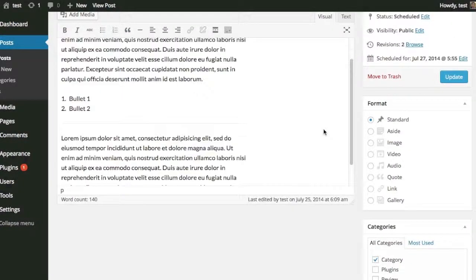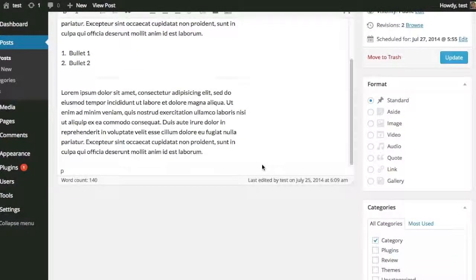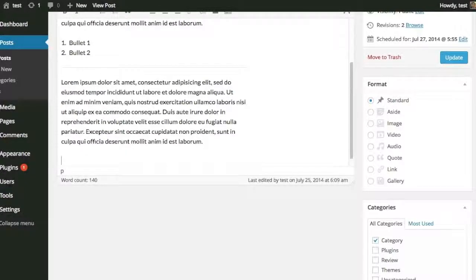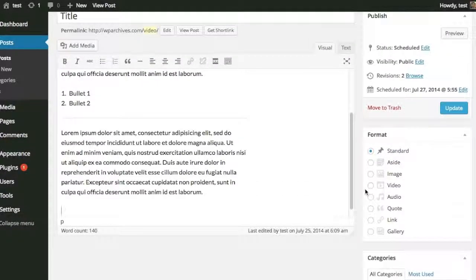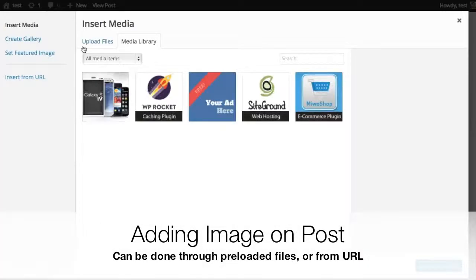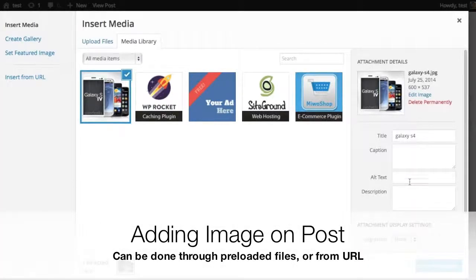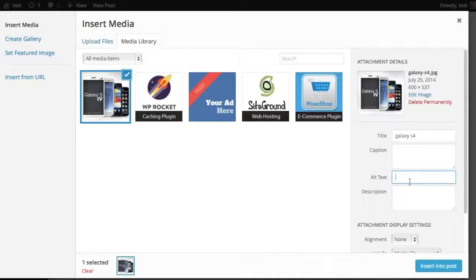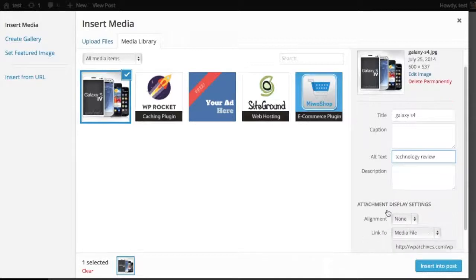But let's see how we actually add the image into our post. So what we're going to do is we're going to add it right there. So at the very end of our content, we want to add the same image, right? So we're going to go into Add Media, and we're just going to select the image. And we can add some type of basic alt text that describes generally either what the image is or linking back to the main title as a whole, probably for SEO benefit, right? So you can just put technology review, whatever it is that we want to do.